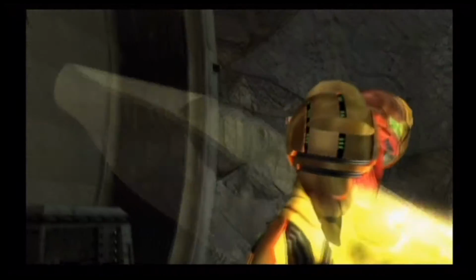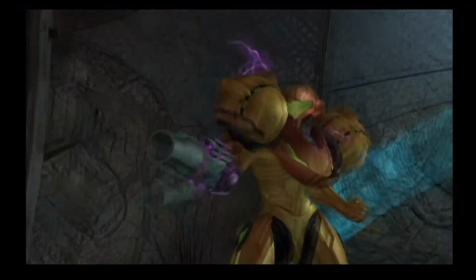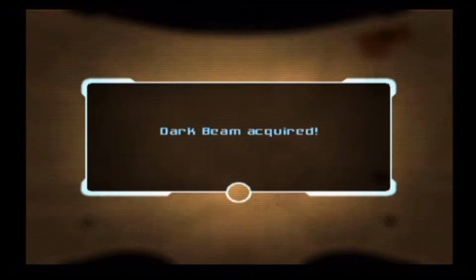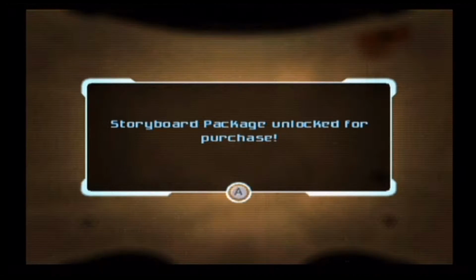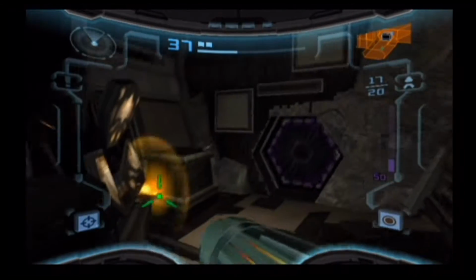As I've said before, all the beams are based off of the first game. The dark beam essentially is supposed to be the replacement for the ice beam. Yep. But the problem that I have with this game is every single beam requires ammunition. Are you serious? Yeah. Oh, that's dumb. It sucks. Not only that, they're all... See, I have 50.